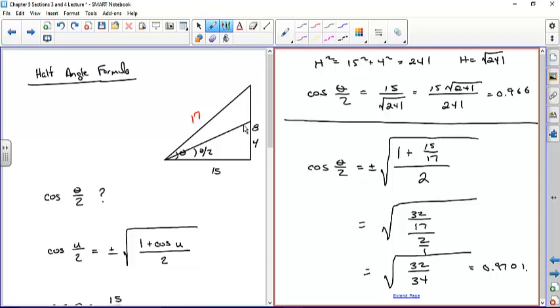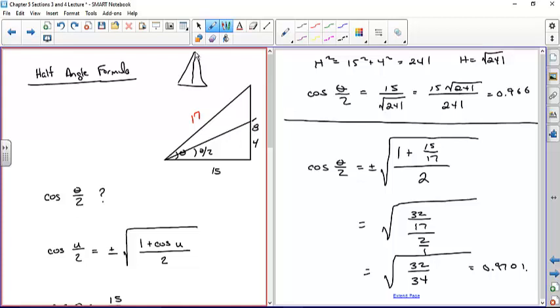I guess the question is, is this true? If I break this in half, I go halfway between those two, does that give me theta over 2? Seems like it ought to, but maybe that's not true. That's probably my flaw in my reasoning here. It does work if you have an equilateral triangle and you break that into two, that angle's the same. But I don't think that's true here, possibly.